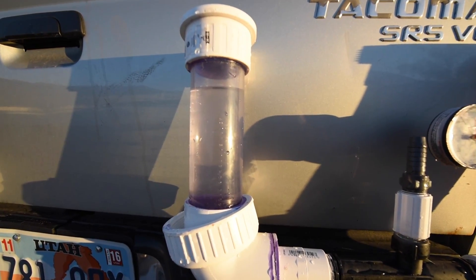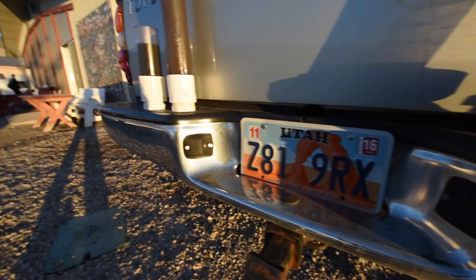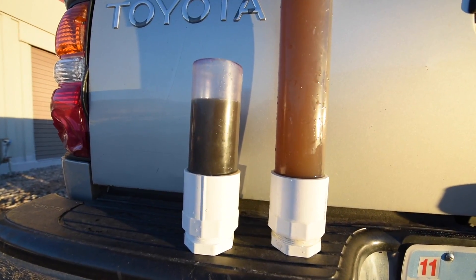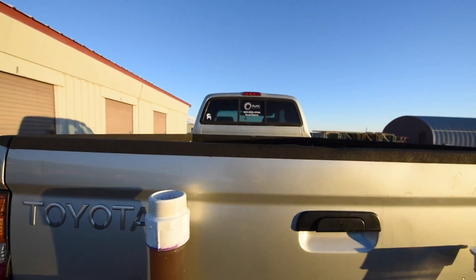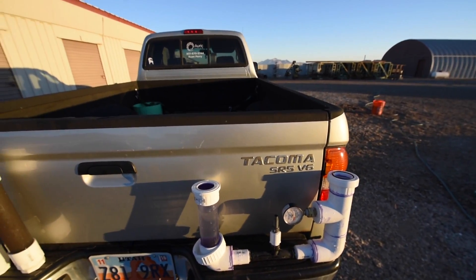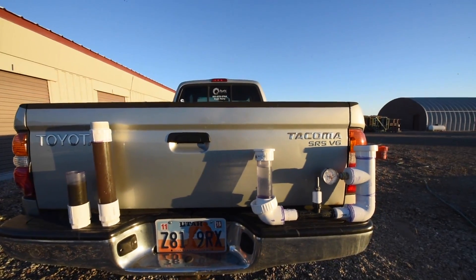I took some skimmit out last night. What you see in here is the water straight out of the lake — when you're only looking through two inches it really doesn't look that bad. Over here are two skimmit samples: the shorter tube is from the very first run, and then this is what we pulled out last night, from about 10:30 to right now — it's probably around 7:30 in the morning.